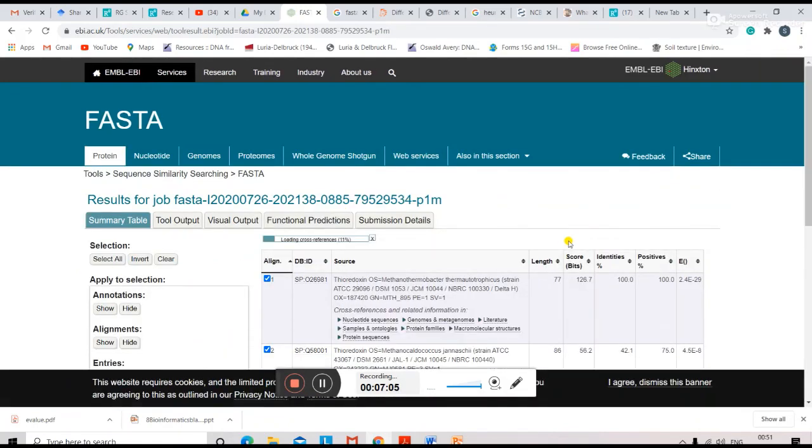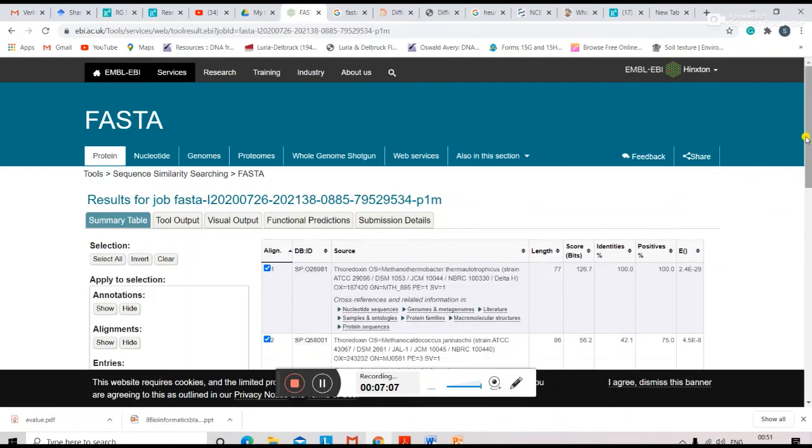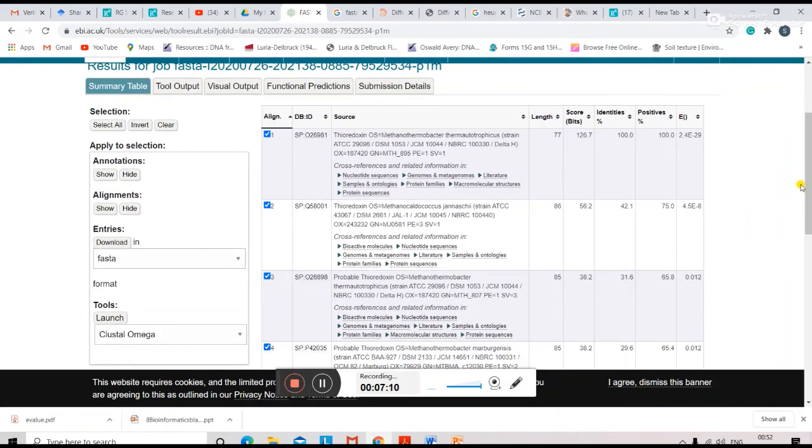Yes, I got the result very soon in the case of protein FASTA, but in the DNA it was taking more time. Now here it is saying that it is having a high 100%. That's what we should note. This was software which was initially developed for protein, so it runs faster in the case of protein compared to nucleotide, and it shows 100% similarity with thioredoxin from Methanothermobacter thermautotrophicus, that particular protein, obtained by various techniques and all that.